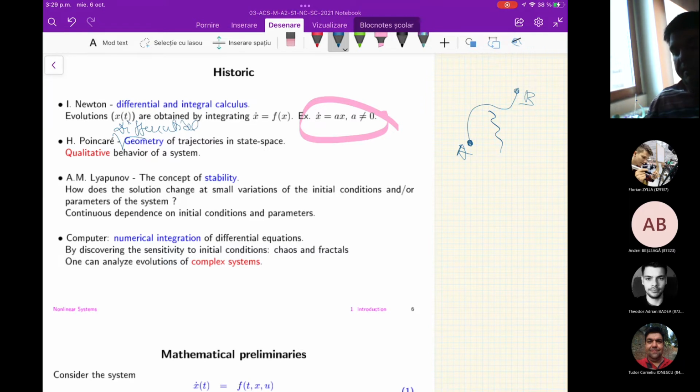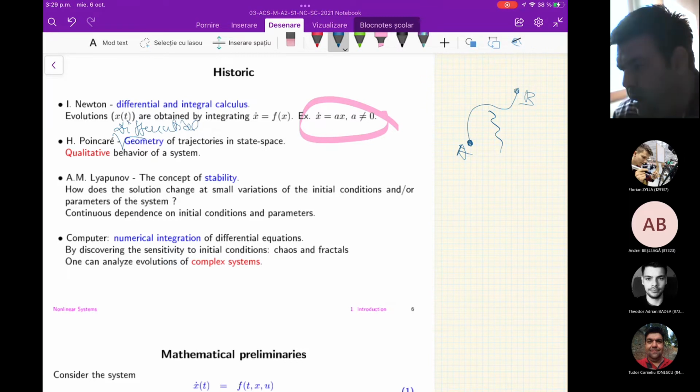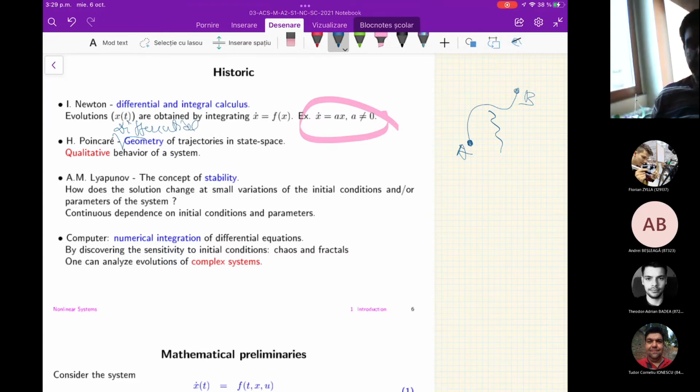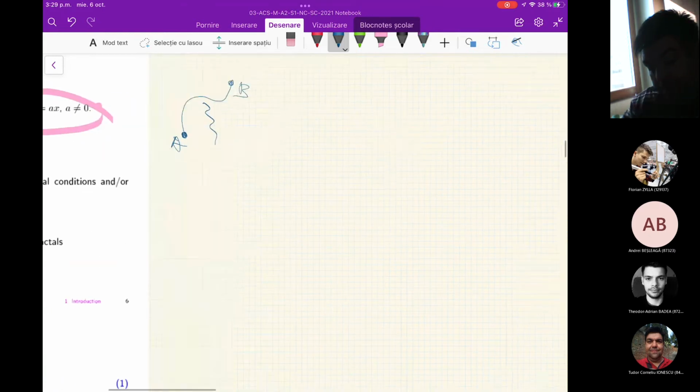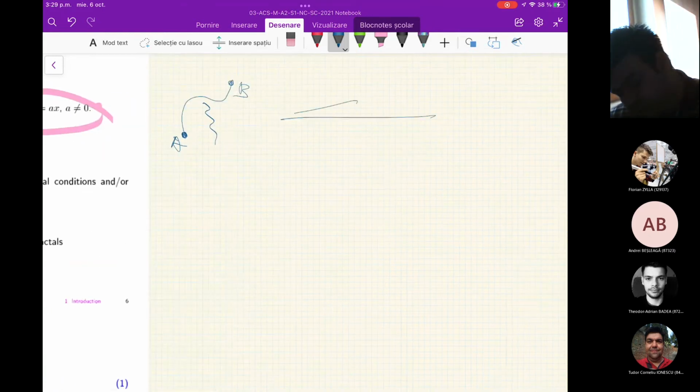Okay. This is a very interesting concept because essentially this is related to the concept of energy. And the stability, the way Lyapunov has defined it, is based on the internal energy of the system. Essentially, a system is stable, and actually you will see that stability is no longer a property of the system, but a property of an equilibrium point. So an equilibrium point is stable, like we saw with the pendulum.